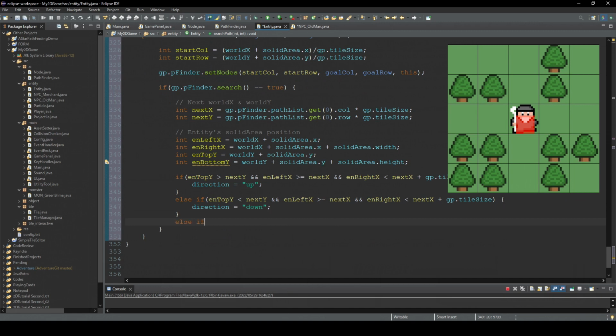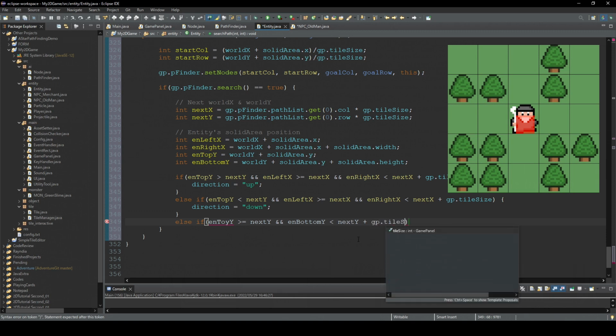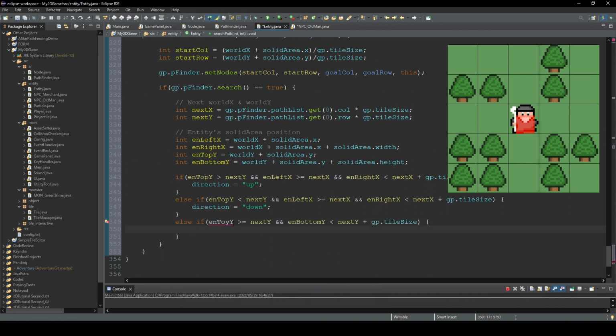And else if entity's top y is greater or equal to next y, and entity's bottom y is smaller than next y plus tile size, and not toy top. In that case, this entity can go either left or right.